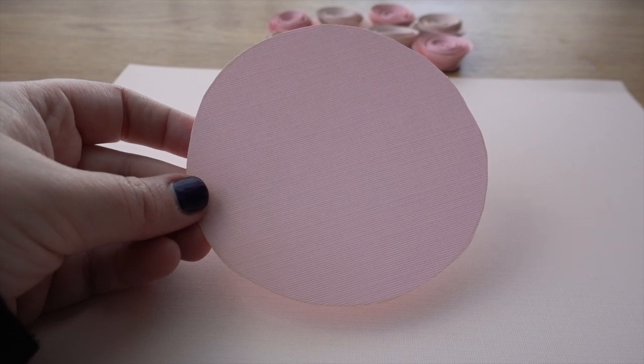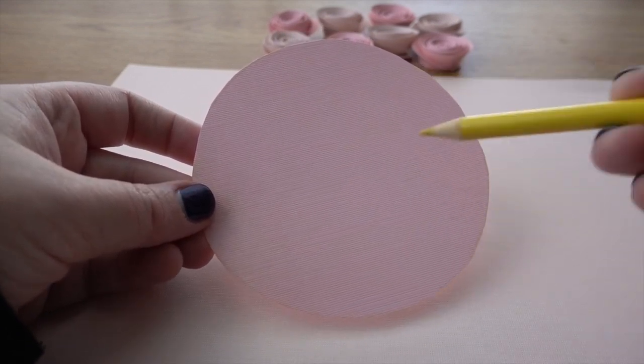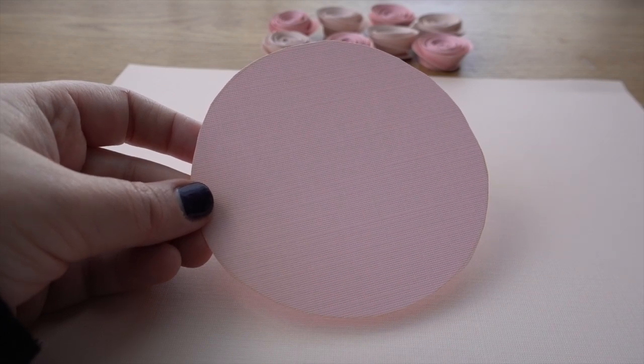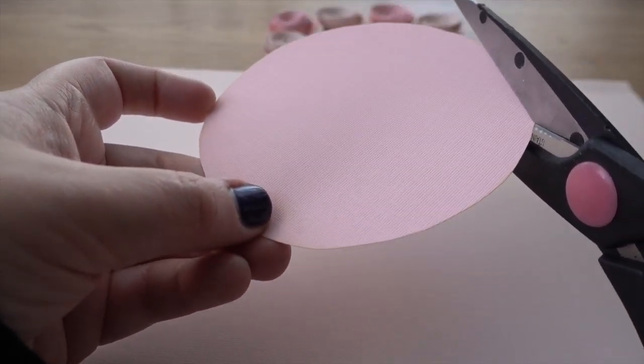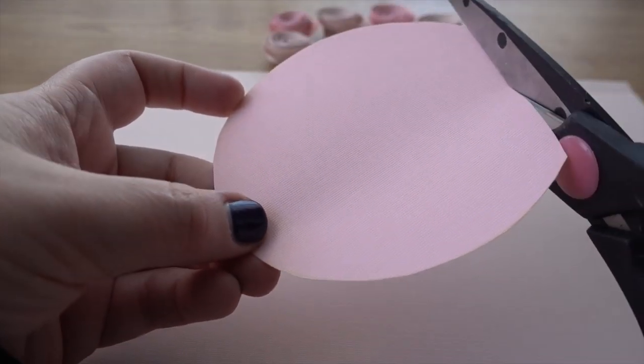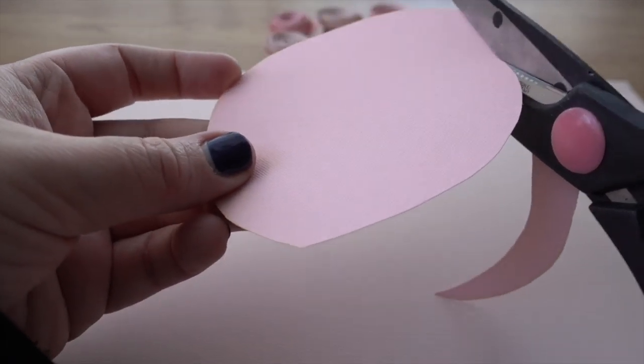The next step is to make the circle into a spiral. You can do this by using your colored pencil and drawing a spiral, but I like to just do it freehand since it doesn't really make a difference if it's perfect. So what you do is you just start on the edge and cut the circle with a spiral-like shape.